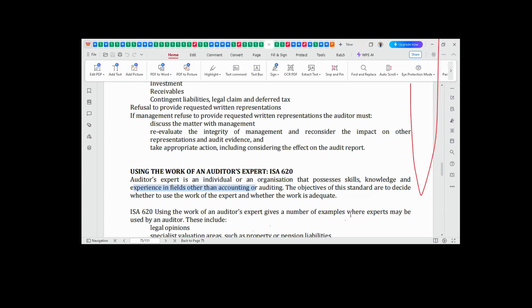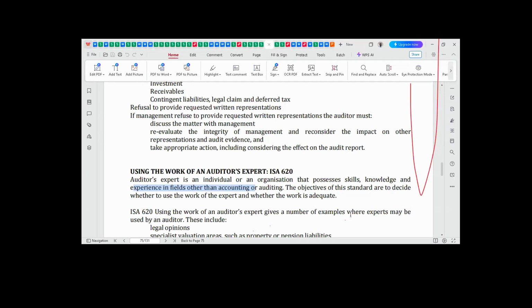It is based on this. Then we now go back to the fixed asset, the non-current asset of that company that's been audited, and check whether the values that they have put in the financial statement mirror the values that the expert had just provided. Do you understand what I'm saying? So he's going to look at whether there is correlation. It might not be the same, it will be within a range.